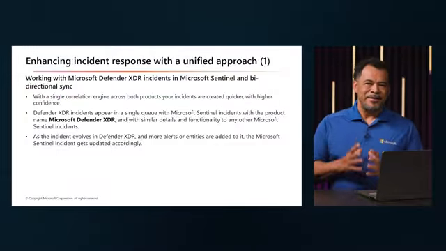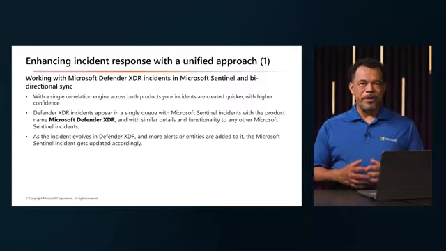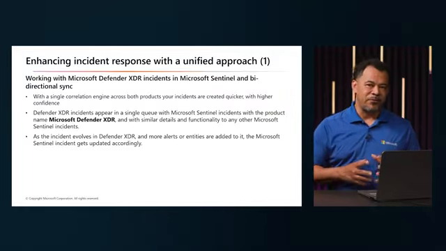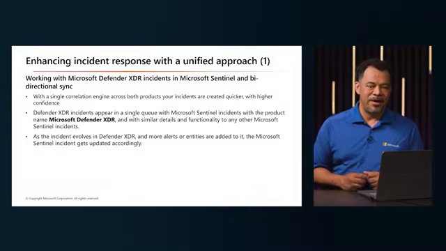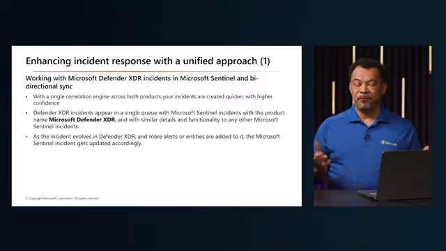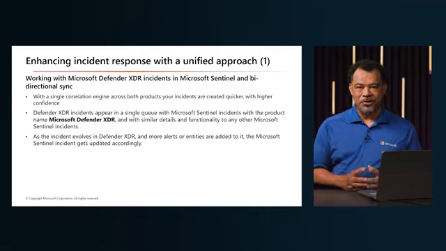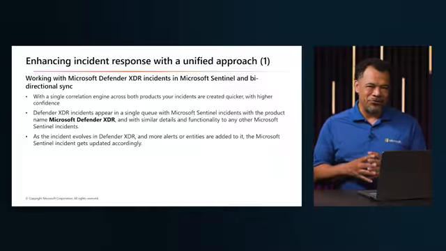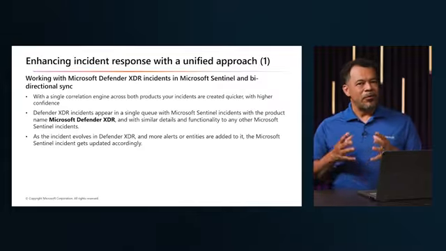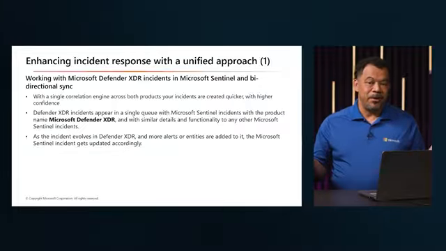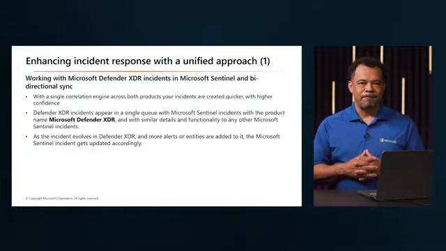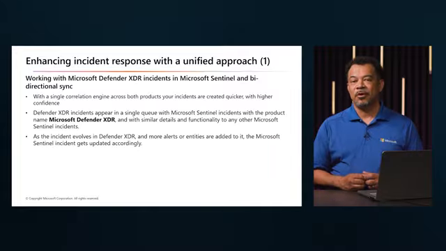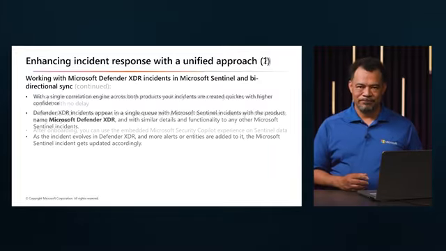With Microsoft Sentinel now integrated into the Defender portal, you get a more unified and efficient incident response experience. Incidents from the Microsoft Defender XDR show up right alongside Sentinel incidents, clearly labeled and fully functional. Thanks to the shared correlation engine, incidents are created faster and with greater accuracy. As new alerts or entities are added in Defender XDR, the corresponding Sentinel incident updates automatically, keeping everything in sync. This seamless integration helps analysts stay focused and respond more effectively without switching tools.